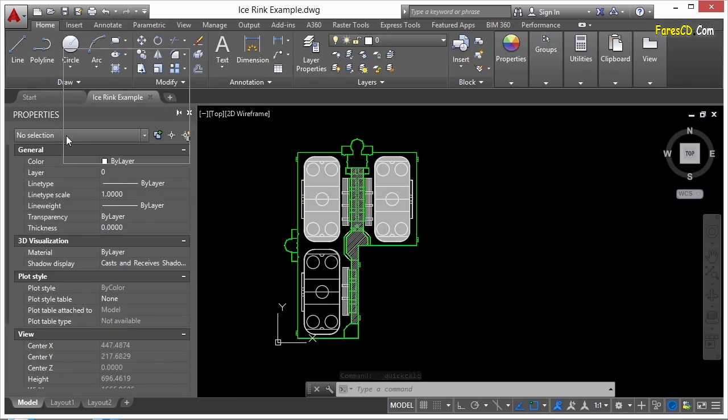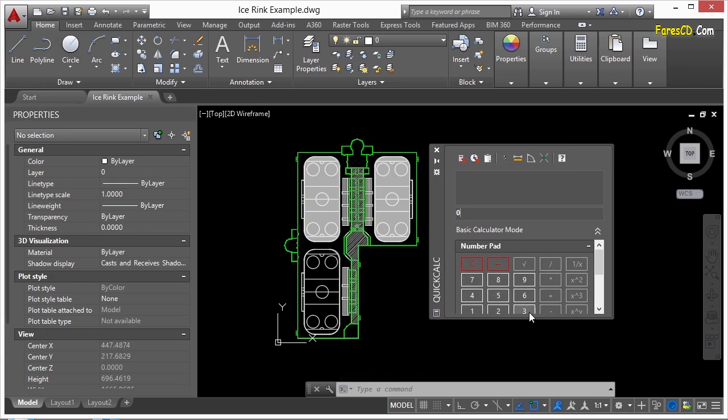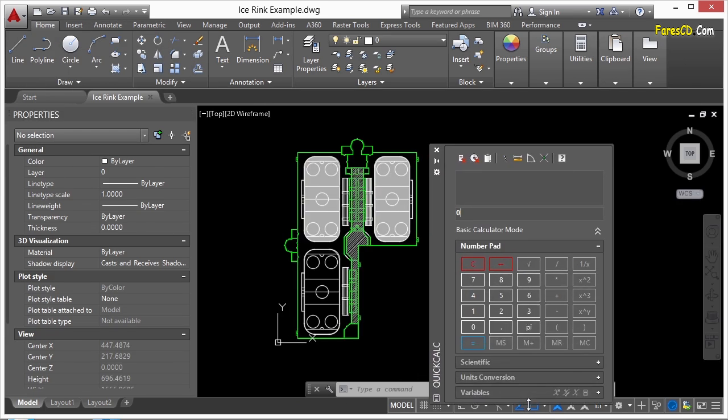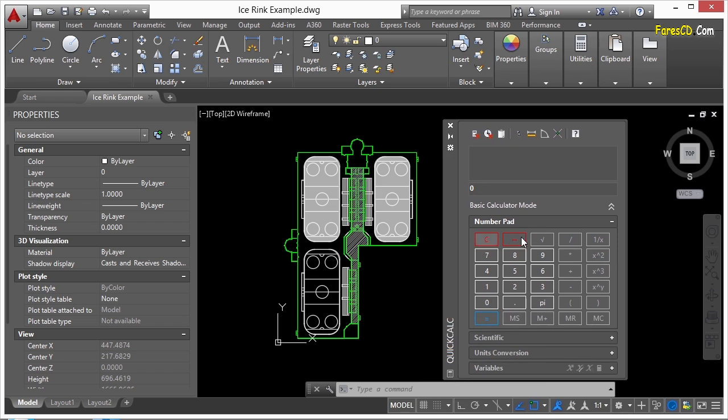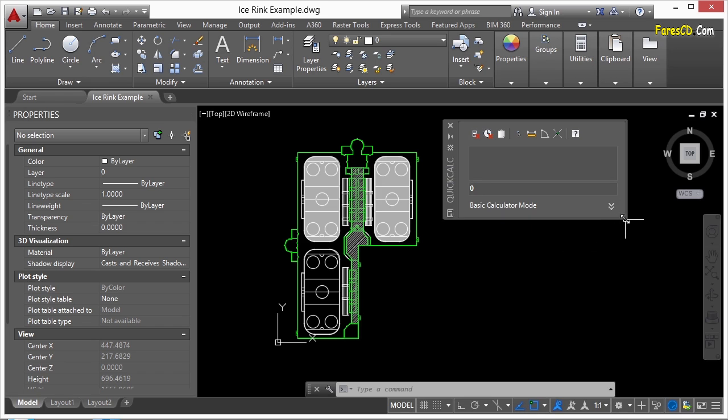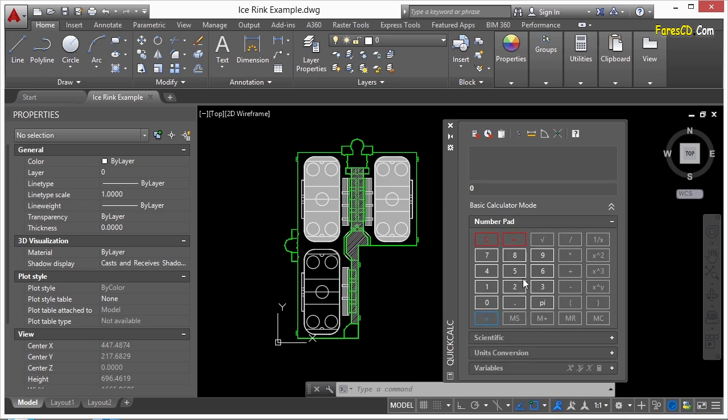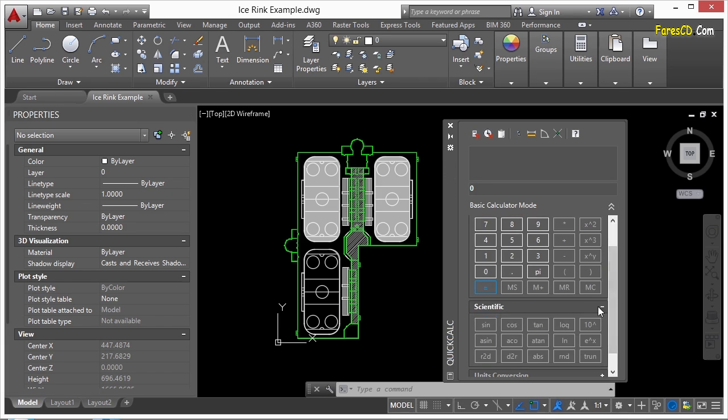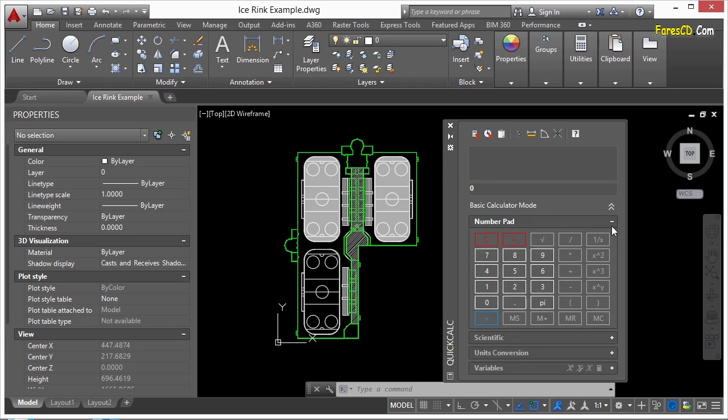Now it works just like any other palette. You can move it around, you can expand it, stretch it, however you need to in order to get to all the different commands. Now it has different modes with it as well. If you click on this button here, that will shorten it up, lengthen it up, however you want to use it. Now you have scientific calculator options here. Just click on the plus or minus to turn those off and on. You have your number pad, so you can click on it with your mouse right here, or you can type in on your keypad or the numbers that you have on your keyboard.